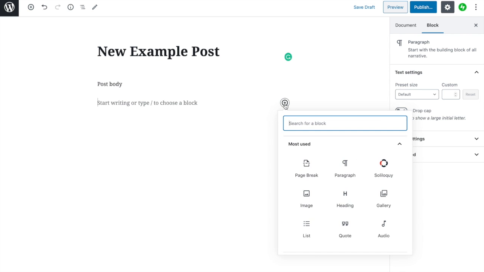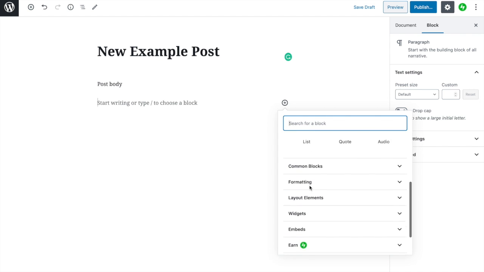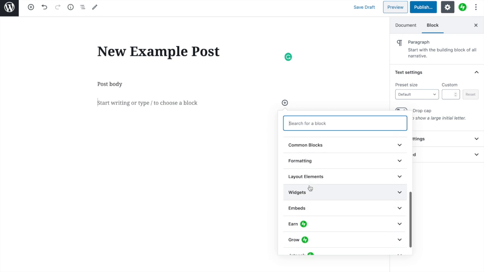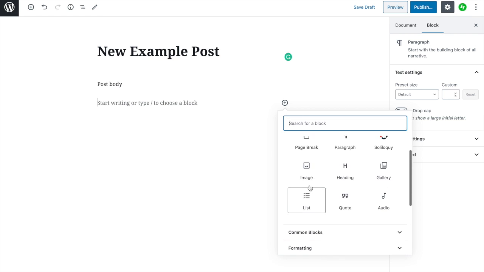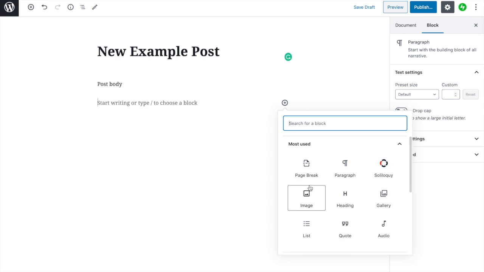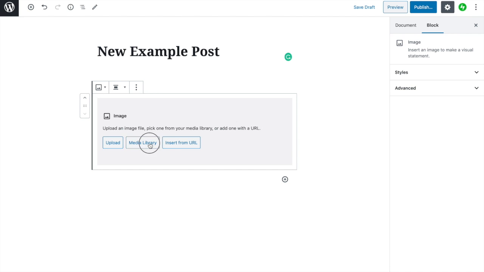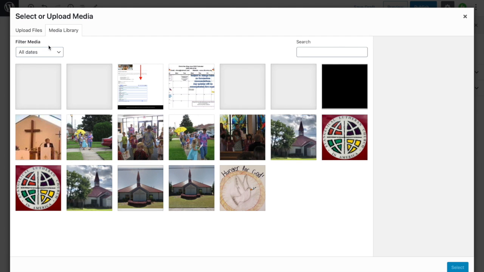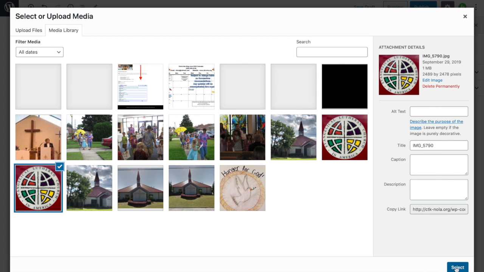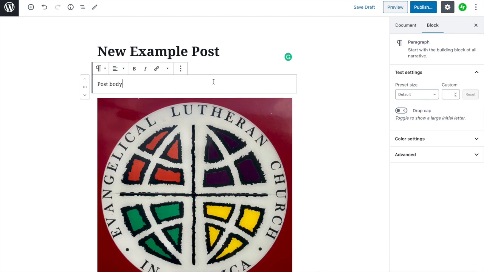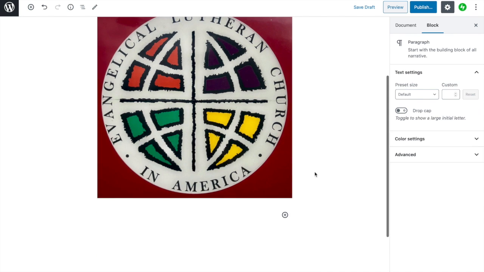We can go ahead and add an image block. You can upload your own images, or you can use images that we've previously uploaded. Let's go ahead and click on Images. For the sake of example here, I'm going to go with images that we've previously uploaded that are in the image library. I'm going to grab this image of the ELCA logo and go ahead and click down here to use it. Oh, we had to check it. Click Select. Okay, and then I'm going to move on.